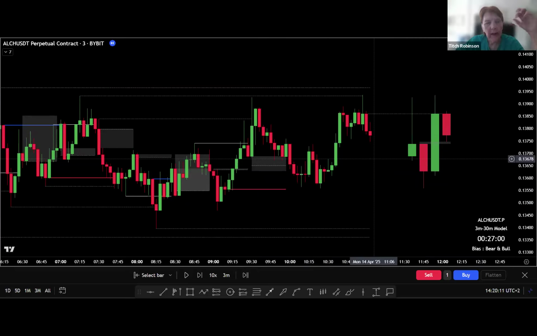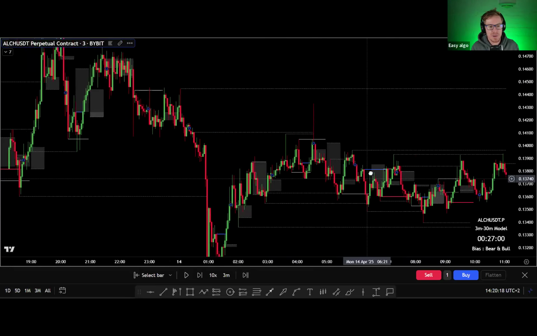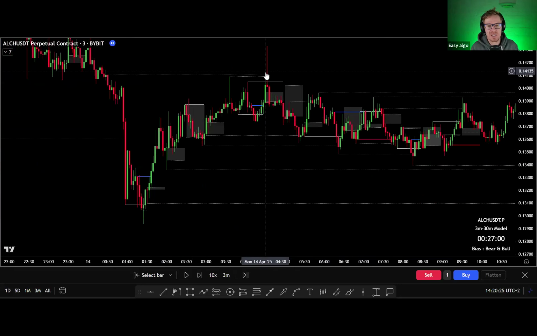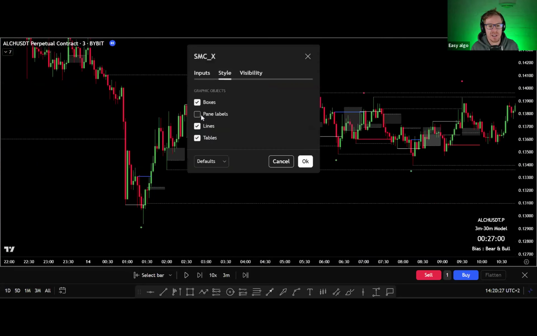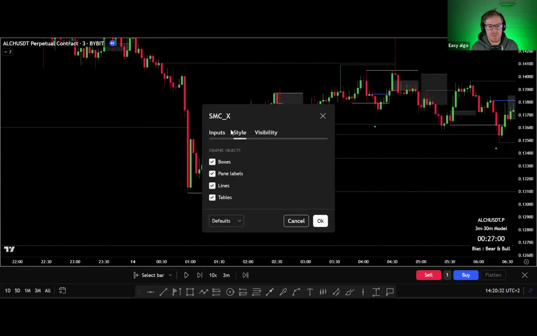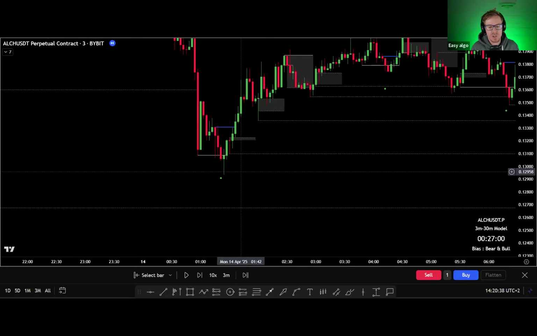Yeah, true. And Seth, what are the red and green dots that appear? Oh, the red and green dots. The red dots will appear on a confirmed bearish sweep, and a green dot on a bullish sweep. I've actually turned them off now, but I'll turn them on here so you can see. Where do you switch them off? You can go into style and then pane labels, and you can turn them off. So they'll show you when there's a confirmed bullish setup.